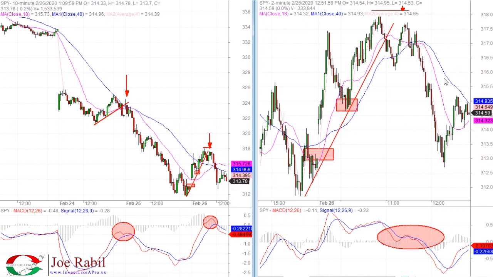So I know I've booked some profits. I've made money on this trade. The worst thing I'm going to do is make a little bit of money. The question is, can I turn it into a bigger winner? And it's got to be in the right conditions. We're in very extreme volatility conditions where I think you can play for really big wins. So you've got to realize what you're dealing with.